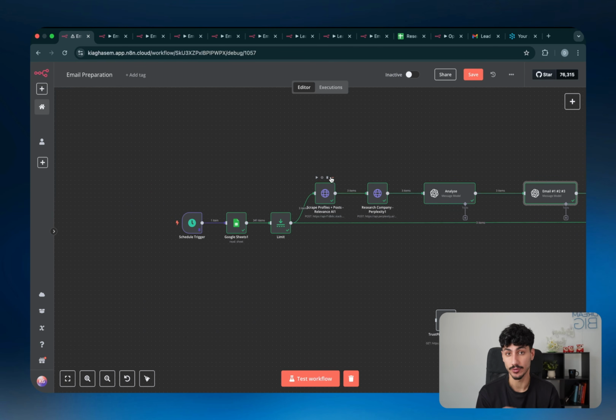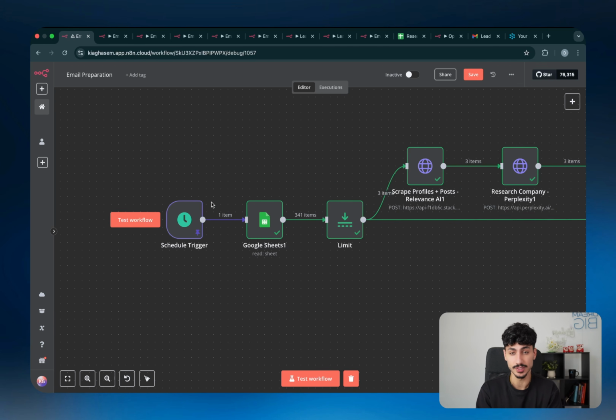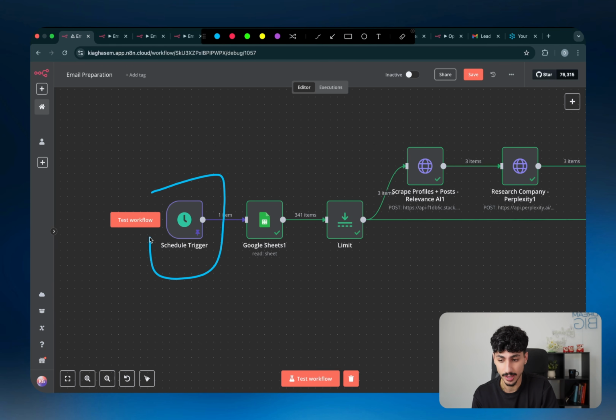So coming back to workflow number 1, let's see exactly what's going on under the hood. So this automation obviously has a trigger, and the trigger for this automation is going to be a schedule trigger because you would want the email preparation to happen periodically right before your actual email campaigns are sent out. So in the previous email, if we were going to send out emails Monday, Wednesday, and Friday, 2 days apart, then you'd probably want your email preparation to happen the day before. So ideally, you'd have the schedule trigger sometime on Sunday. So this will prepare all the emails that will feed into Monday, Wednesday, and Friday.